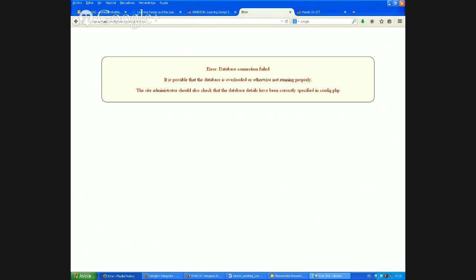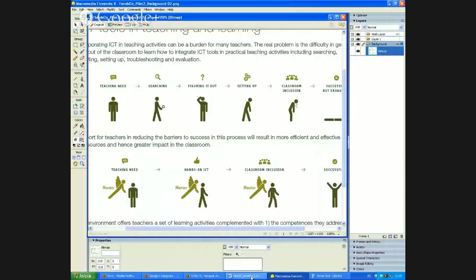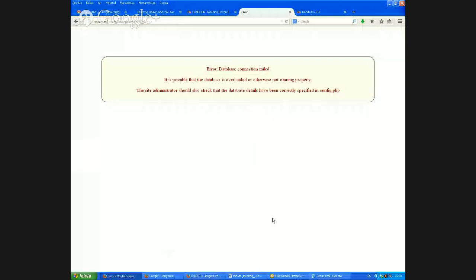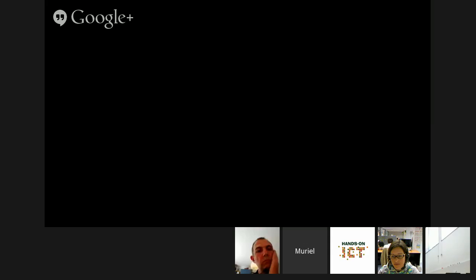Then we have a button called About Course. Here we have 3 options. We have the program, the syllabus of the course. So if you access there, you will see the list of all the topics that we are going to deal with in the course. The second section there is the frequently asked questions. So if you have any doubt with the course and you want to solve it quickly, probably you will find the response there.